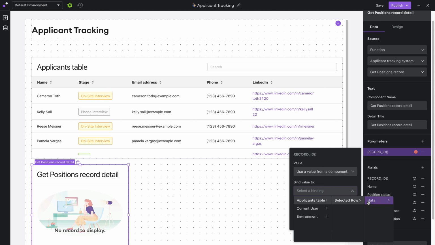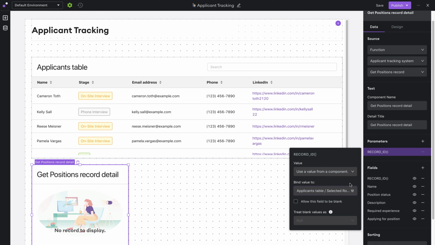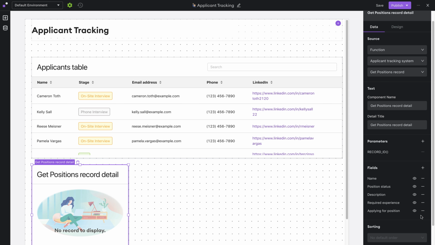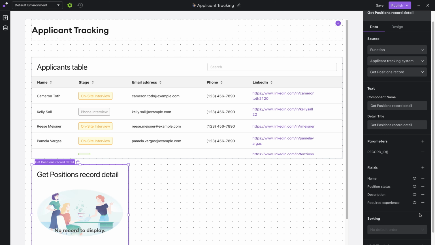So let's grab the applicants table, the selected row, and then we're going to grab the applying for data. And that's going to pick up the applying for record from that other table and display it in here. We won't need the field record ID or applying for. And let's just change this to applying for as our title.